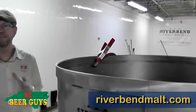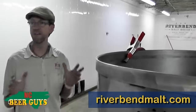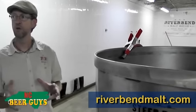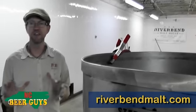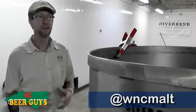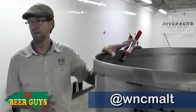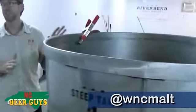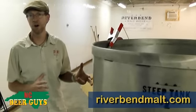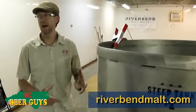So we start off with the steeping process. It usually takes about 40 hours. What we're trying to do is take the grain from the field and go from 11 or 12 percent moisture content slowly up to about 42 to 45 percent moisture content. The grain going in is raw barley, wheat, or rye. We generally use about the same methodology, but change up the percentage of water intake and the air time versus time underwater based on what grain type it is. Right now we have a rye in here. For barley, which is the majority of what we do, it takes about 40 hours start to finish — 6 to 8 hours underwater, a 12-hour dry period, then another 7 hours underwater with a 12-hour dry period. On the third day we do about a 2-hour steep and we should be at about 43 to 44 percent moisture content.